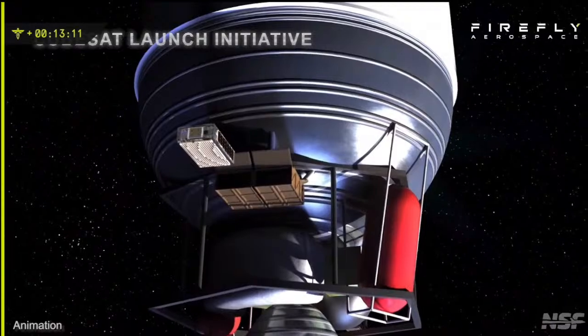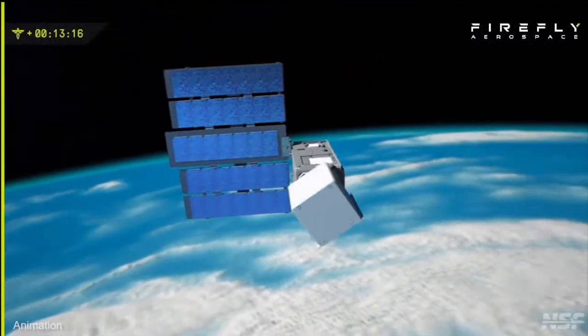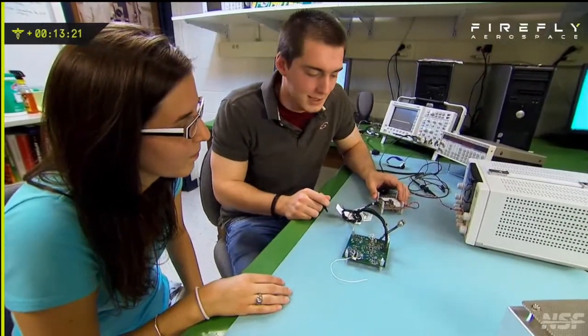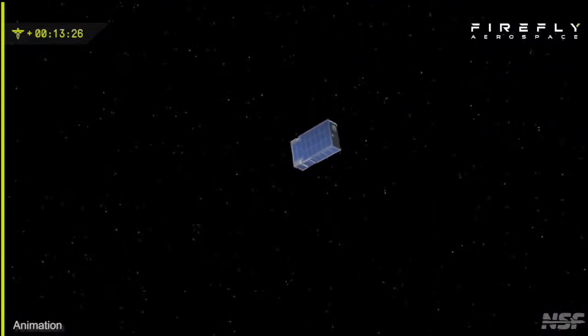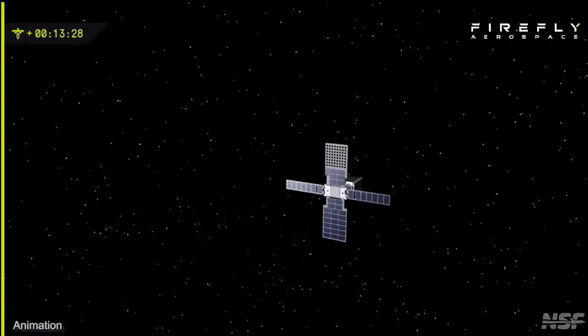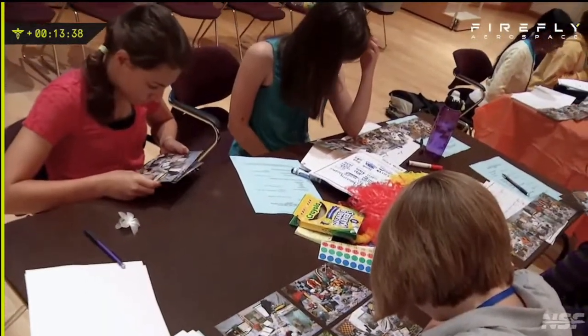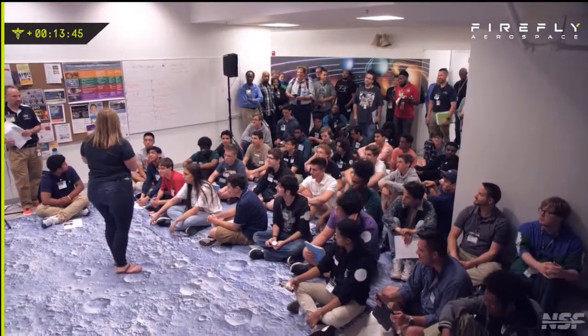Part of NASA's mission is to inspire the next generation of explorers and to innovate and increase the depths of human knowledge of our planet and the universe. The CubeSat Launch Initiative is providing opportunities for students and educators to experiment with technology and send their missions to space. No formal degree is required. For the CubeSat Launch Initiative, we get most of our applications through universities and other educational centers. We get high schools, middle schools, even elementary schools. We get NASA centers that do different CubeSats, as well as nonprofit organizations.